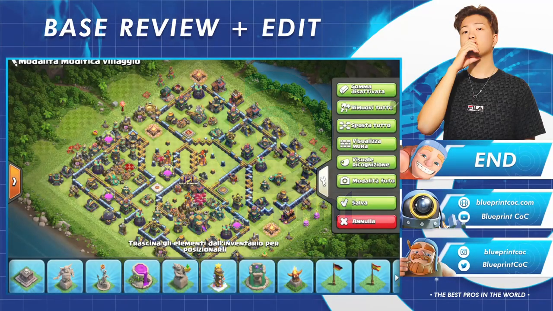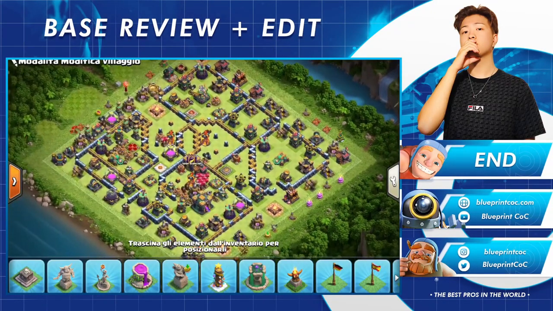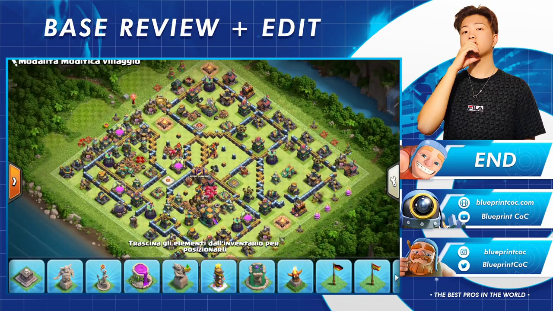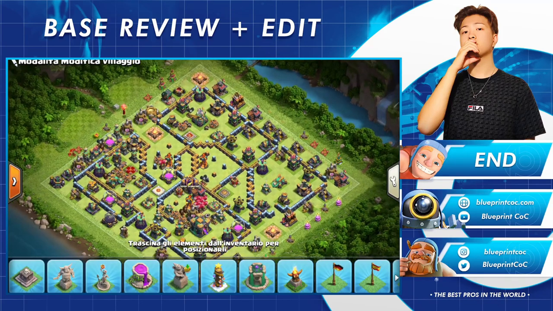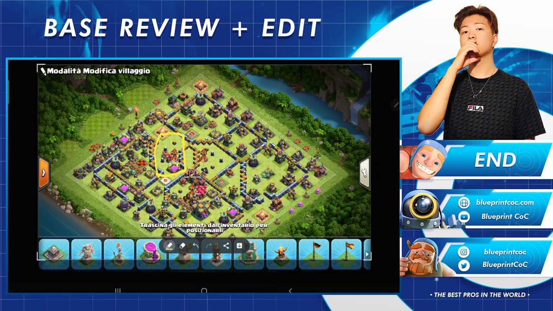Okay, this base is basically an anti-3 base. We can see from the town hall and the base. The first thing I see on this base is this multi. This multi compartment looks a little bit weak.